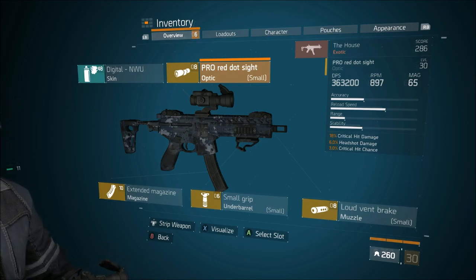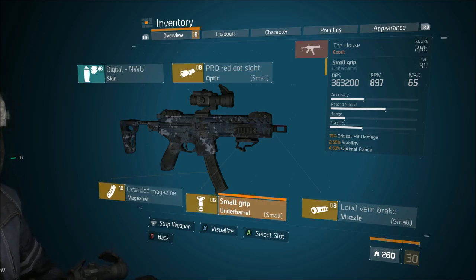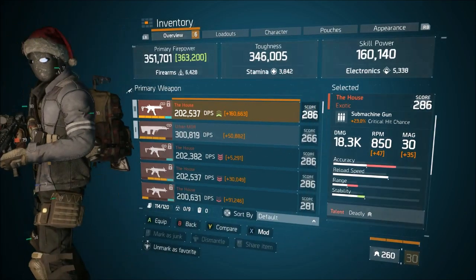Pro sight with crit damage, crit chance, and headshot damage. Extend mag with crit chance, rate of fire, magazine size. Small grip with crit damage, stability, and optimal range. Loud vent break with crit damage, crit chance, and headshot damage. And the digital NWU camo.